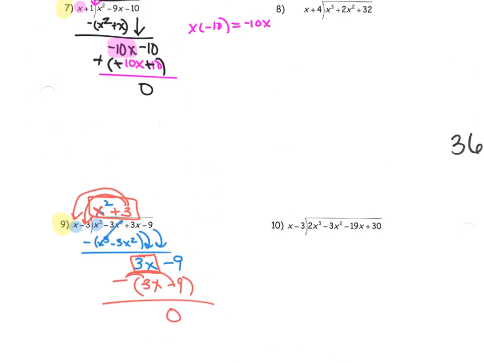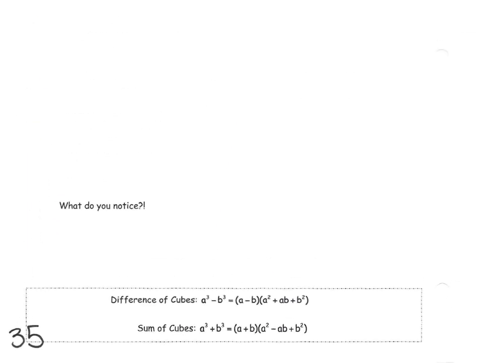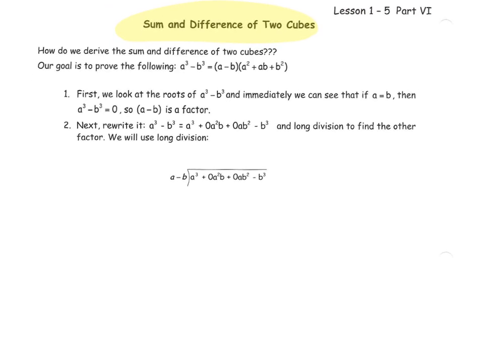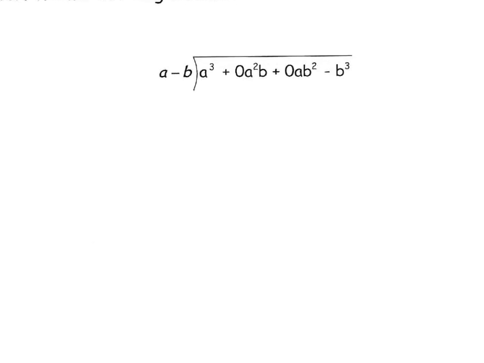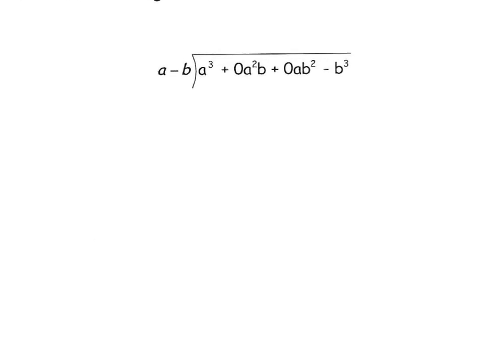Let's go all the way back now, guys, to that very first question. We're going to talk about the sum and difference of cubes. So we're going to derive this formula right now. Let's zoom in and see what we got going on here. So I have a times what? A times what gets me to a cubed? A squared. So let's multiply it back throughout.